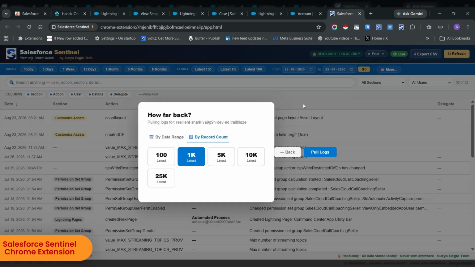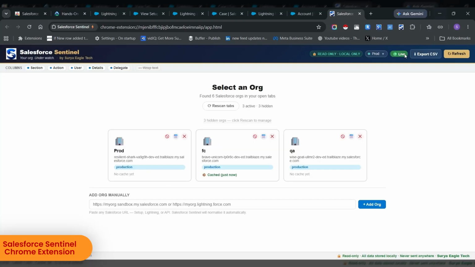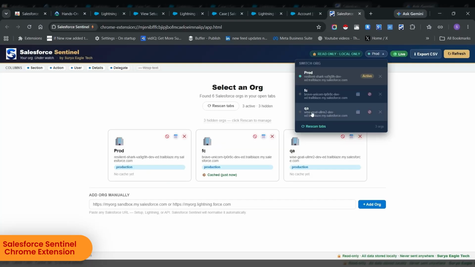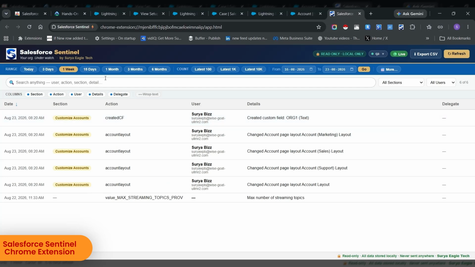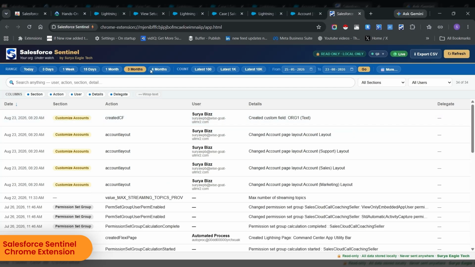You can also click on here and click on pull logs, whatever is fine. In the same way, if I want to get the QA logs, I can do the same, right? So if you have 100 orgs, you can see the logs of 100 orgs in one go with our Chrome extension.